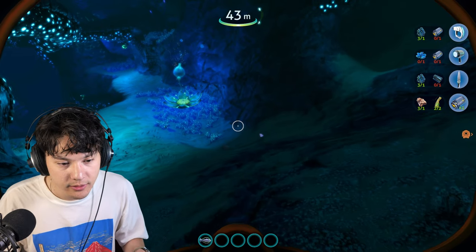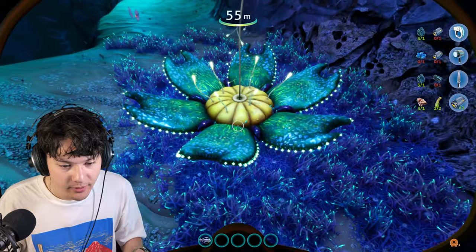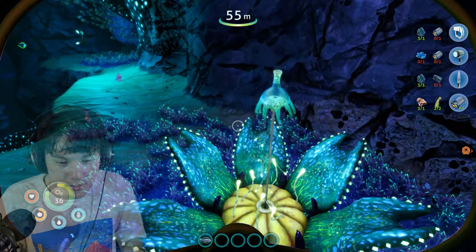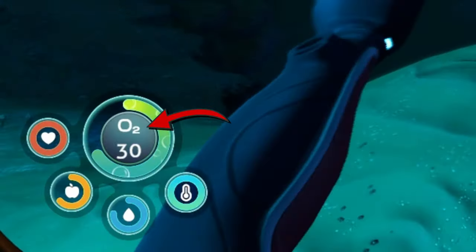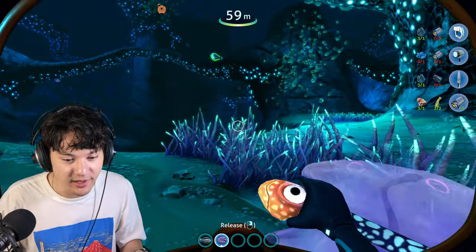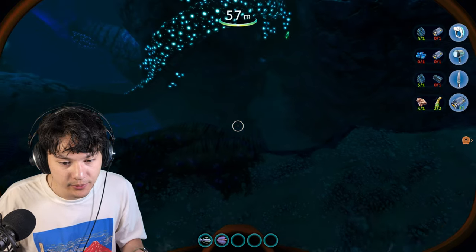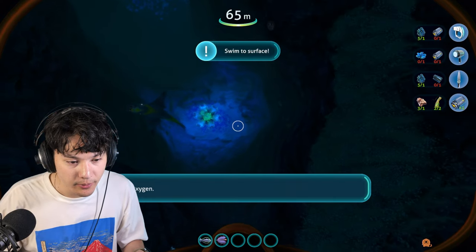Quartz. Whoa. Look at this plant. Oxygen. Replenish oxygen. Whoa. So you can fill your oxygen at these plants. Come here. I caught it. Okay, let's get these. Titanium. Titanium. We've found a bunch of titanium. Oh. Oxygen.